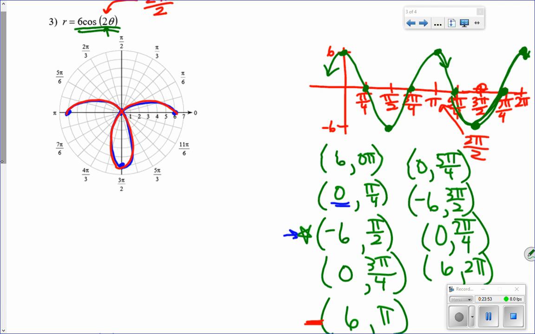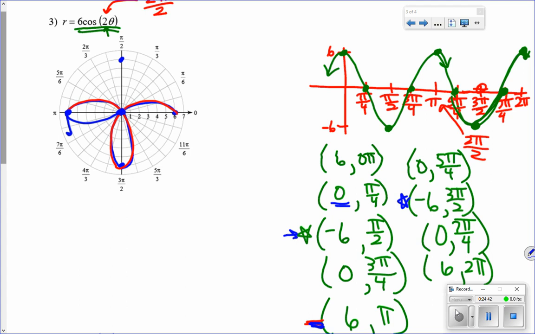So let's finish plotting those points. I left off here at this point 6 pi, so 0, 5 pi over 4, well, that's back in the center again. And so if I continue to connect there, I'm going to go back to the center. And my next one is negative 6. Remember, a negative radius, so that means I move to the left 6. My next point is negative 6, 3 pi over 2. Remember, that means I move to the left to negative 6. But then I have to move the angle 3 pi over 2. So from there, I'm going to head in that direction all the way around to 3 pi over 2. That gives me my next point.